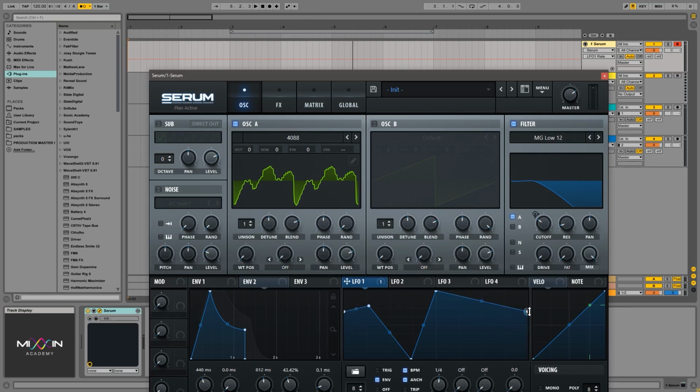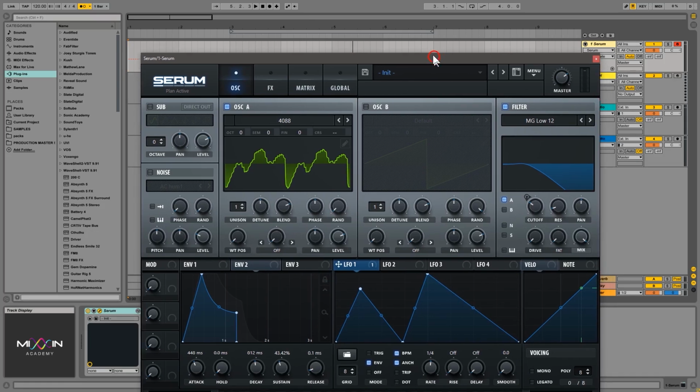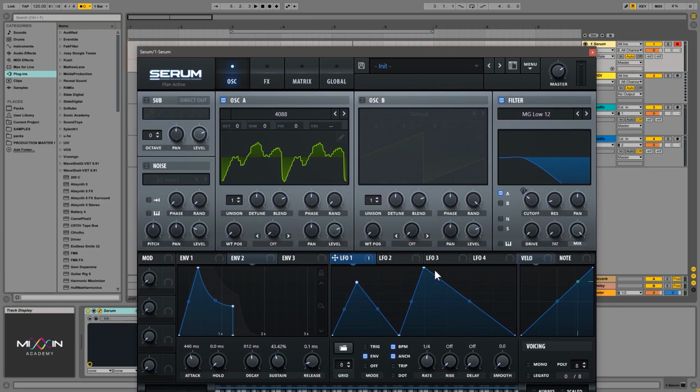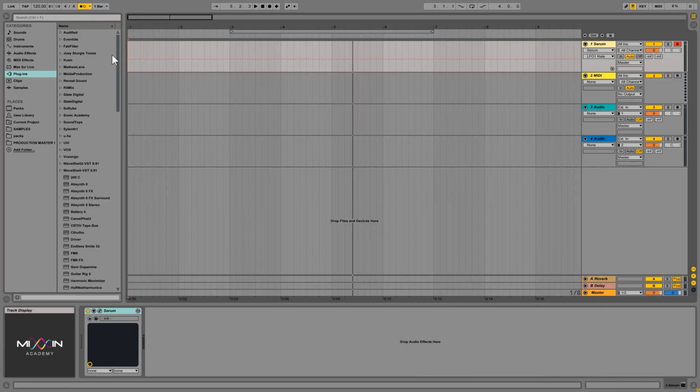Of course, these two are always the same value since it does have to loop back onto the beginning. That's what LFOs do. They are oscillators. To avoid any clicks or sudden movements in the parameter's value, these two are always the same value. So we have these LFOs the same in Massive. Let me show you the same thing in Massive.